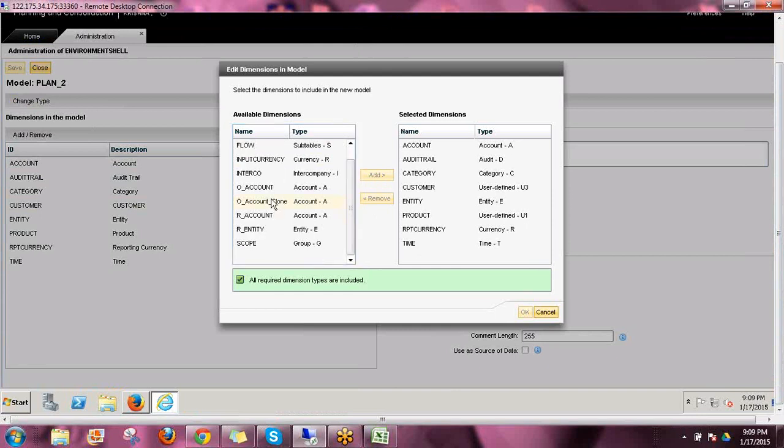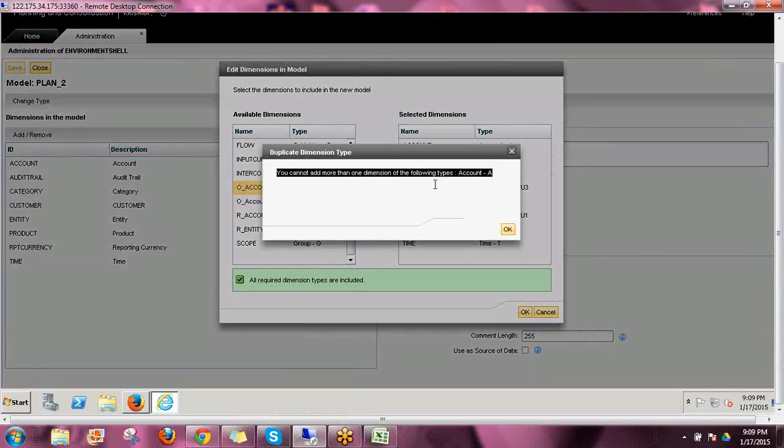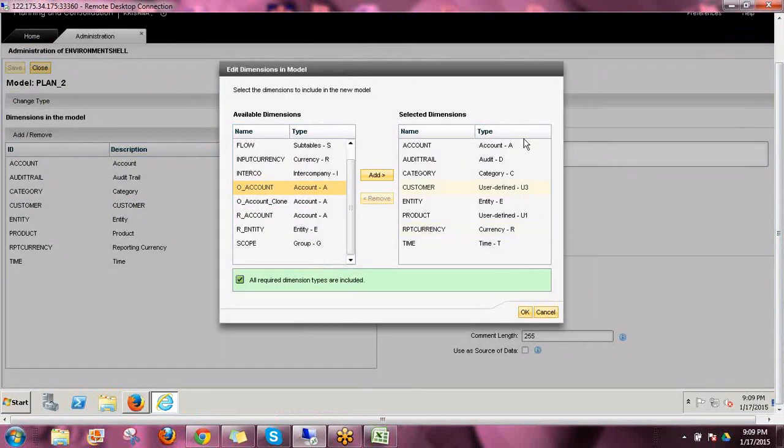Here there is something called O_account, which is a type A account only. I already have an A type in the selected dimensions. If I try to add this, you will receive an error message: you cannot add more than one dimension of the following types, A. That means at any point of time in your selected dimension list, there will be only one dimension per each type. User defined dimensions will have U3, U1, a different type. That is why the system allows additional dimensions with user defined values.